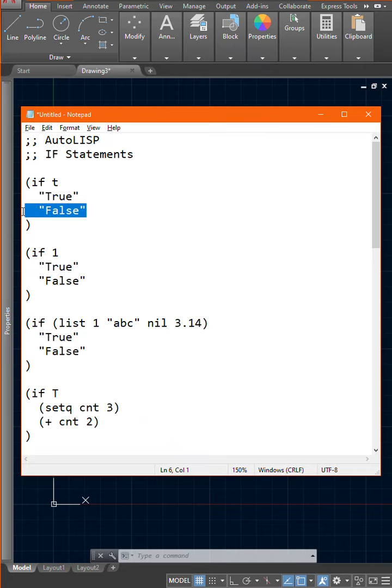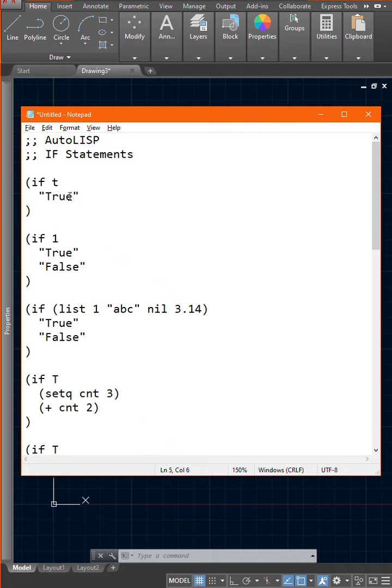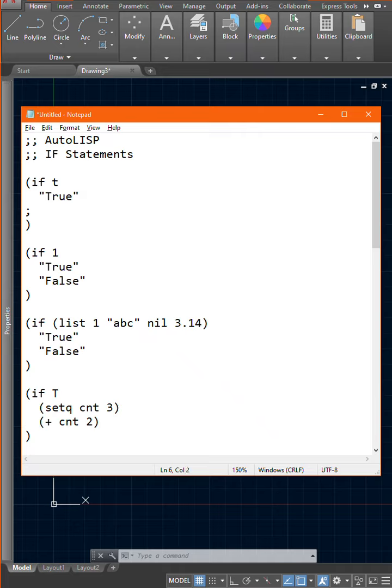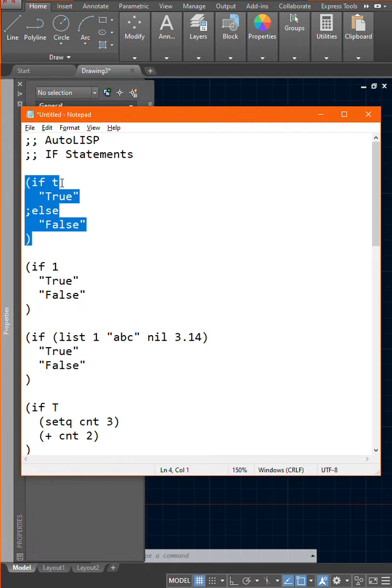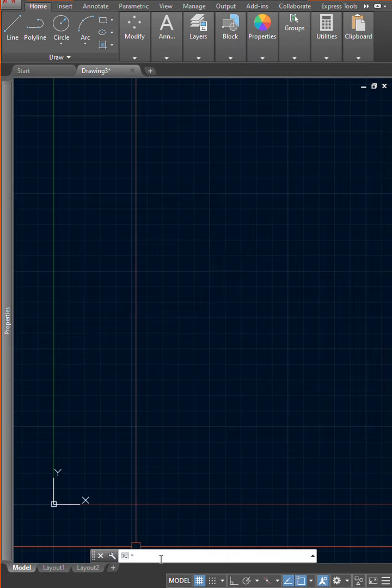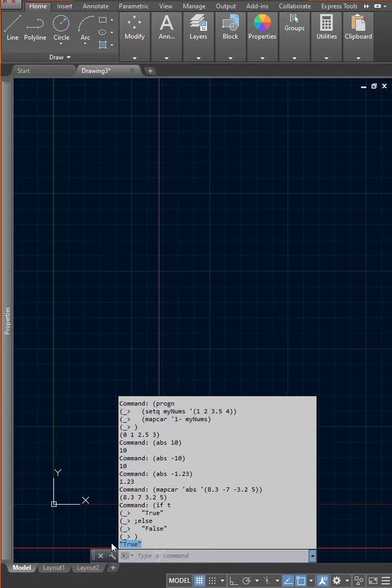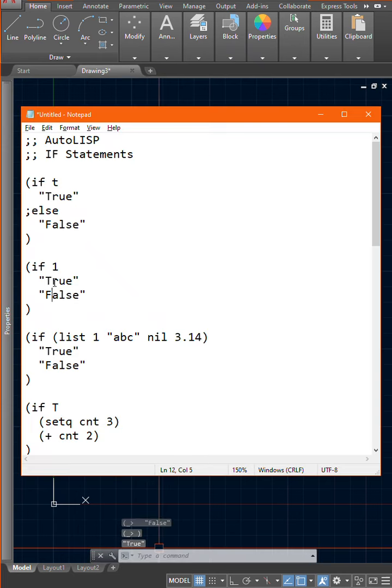But what that means is we don't have to pass a false statement in here if we don't ever want to run something on false. This is our minimum requirements. We just have to have our expression and a true statement to run if we want. A lot of times you'll see it clarified with a comment by someone commenting else, just so we know where the else statement begins. So let's test this, and we should see an output of a true string here, and we do. We see that true string is our output.